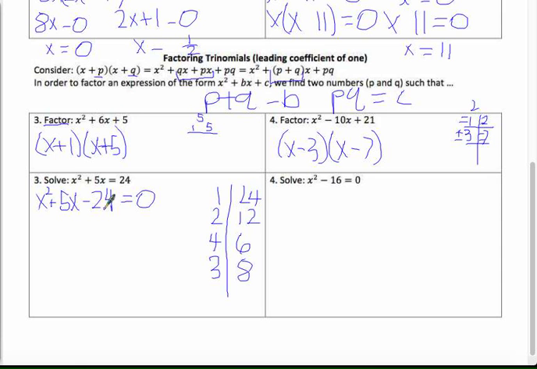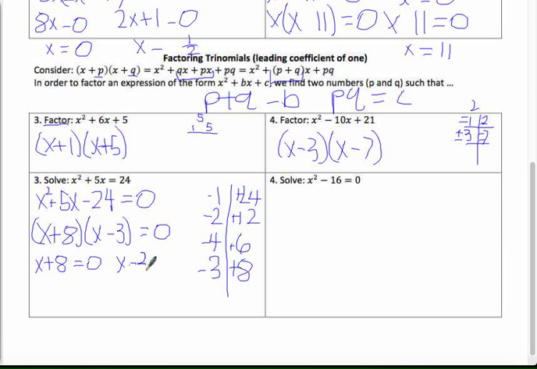And so since I'm looking for a plus 5x, these are going to be my negatives, and these are going to be my positives, because the resulting coefficient is positive, so my bigger number is going to be the positive one. And you can see right here, the pair I'm going to go with is 8 and 3. So this factors to x plus 8, x minus 3. Which means now I can split it up and I get x plus 8 equals 0, and x minus 3 equals 0. So x is -8, or x is positive 3.